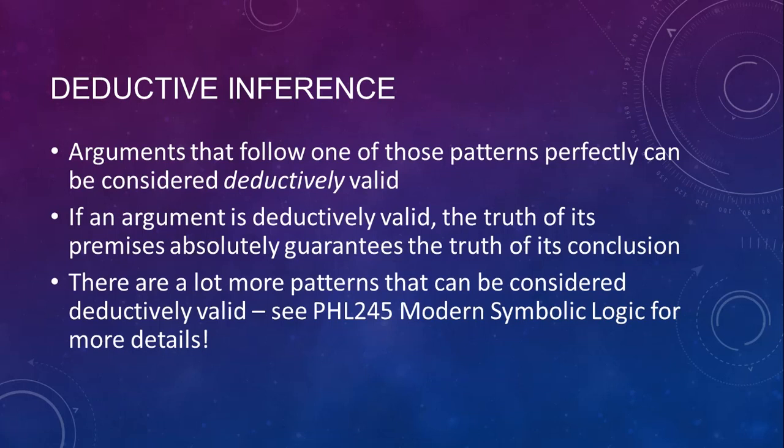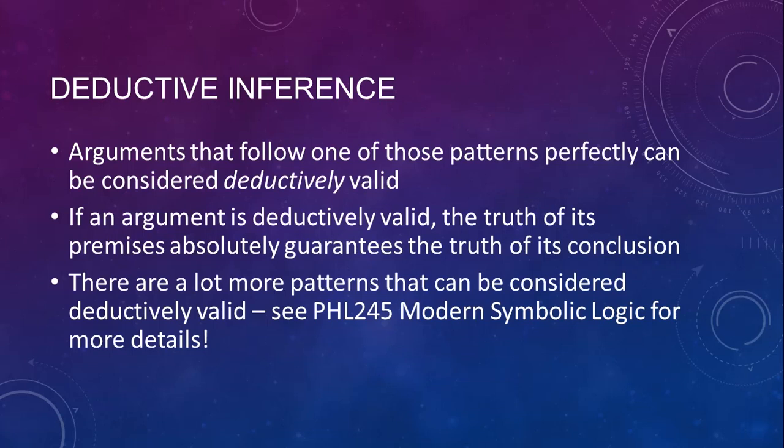And for the purposes of the rest of your life, you're probably going to spend most of your time not doing deductively valid arguments. And most of the arguments we're going to deal with for the rest of this class are not going to be deductively valid, precisely because of this clause. So if P then Q, P, therefore Q, really only provides a deductive reason to believe Q if P and Q are just exactly the same words, right? It's got to be an exact match.